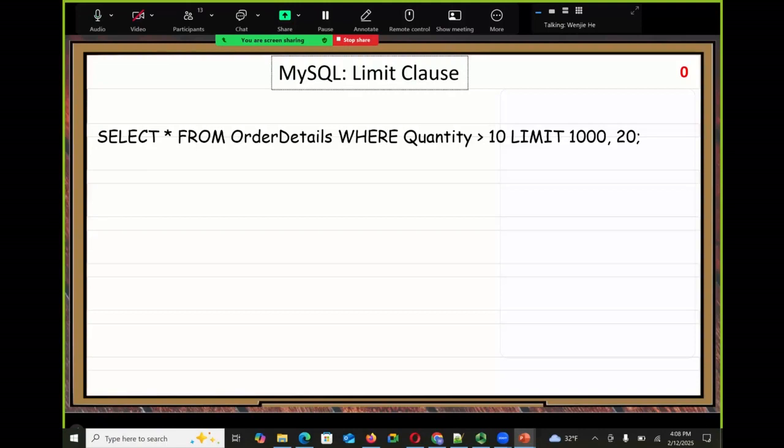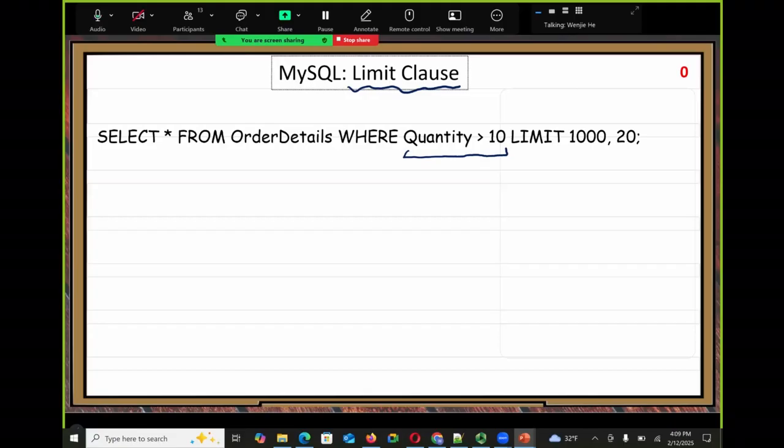Here we use the MySQL limit clause feature. In this select statement, after the where clause condition, when we execute this query statement, we get a large number of rows in the query result.